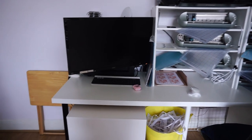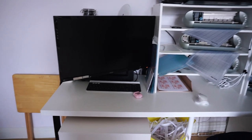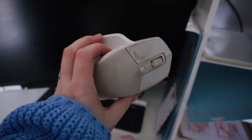This was a custom built one that Tom made so I don't really know what the parts are. I can find out if you're really that interested, but it is a Windows computer and then I just have my keyboard and a mouse. This is the Logitech MX Master Mouse.